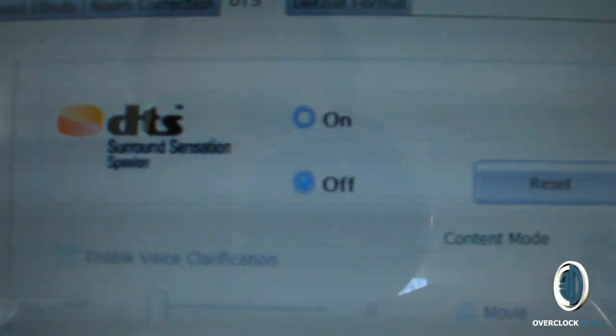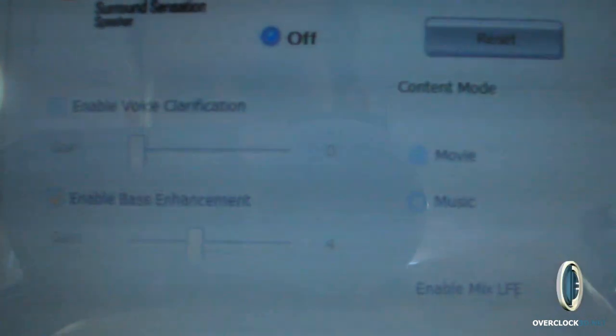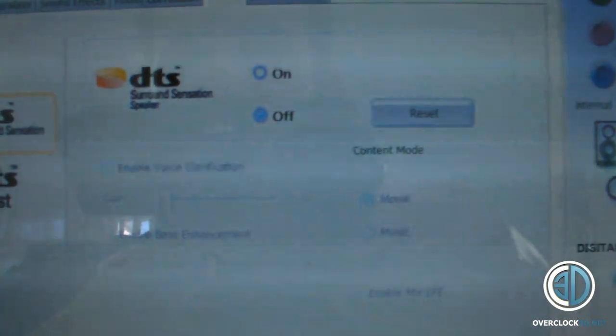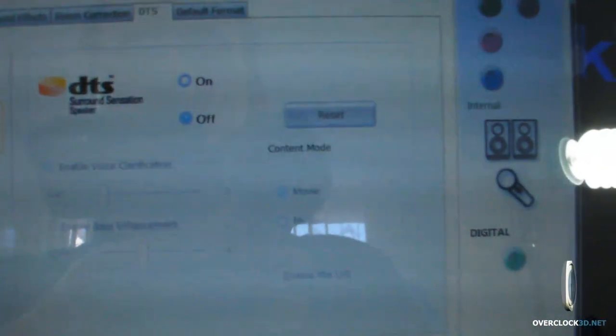off today. And then in another part, we've got a surround sensation speaker. That's great for games and movies, not so good for music. And then you've got some more settings underneath. You can enable voice clarification, enable bass enhancement, and choose between music and movie. Although I really don't like the speakers on surround with music at all. That's just my own personal opinion. Obviously, I'm not going to be able to show it up on the camera very well either, but I'm really not a fan of it. You can only enable these extra settings when you've got the surround speaker set on.